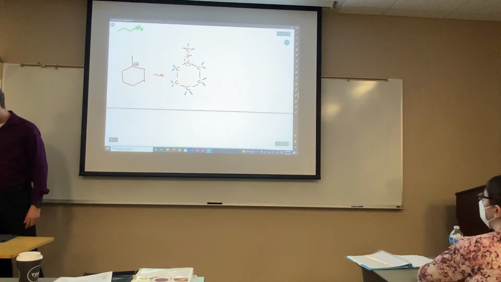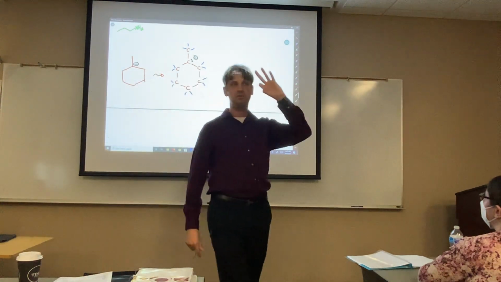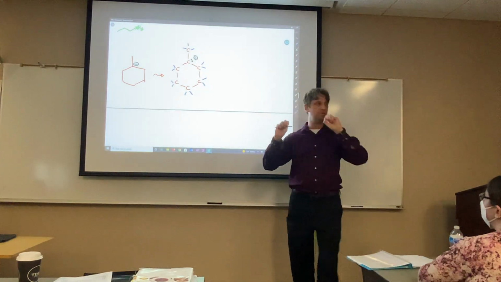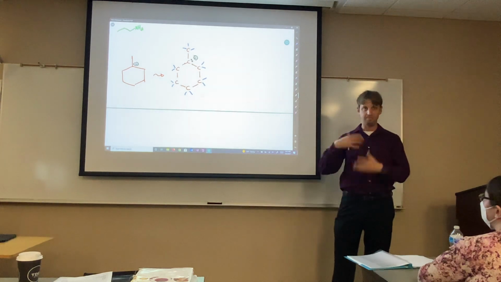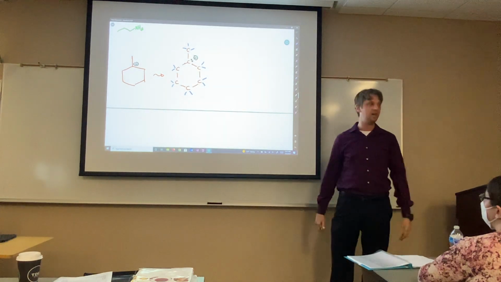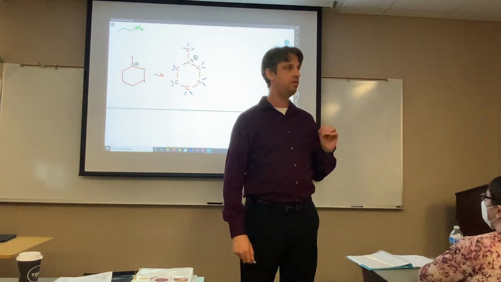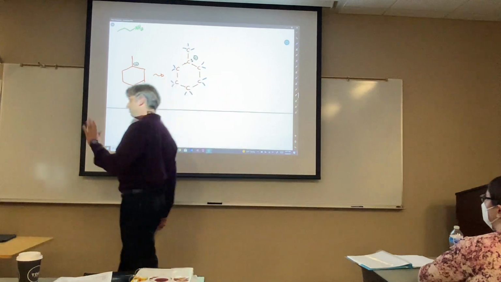So if we're doing the same thing, let me just erase this here for clarity's sake. If I put a lone pair there on that carbon, I've got my 3 electrons in red from the 3 bonds, and I've got my 2 that are coming from the lone pair in black. 4 valence electrons minus the 5 makes a -1 charge. Everybody with me on this? Good? So when you see positives and negatives on carbons, this is what we're talking about.